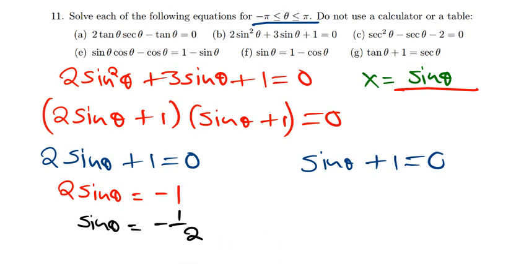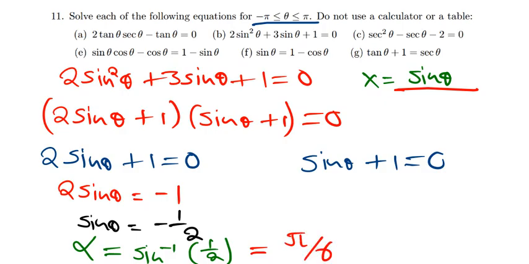But what I usually like doing here is we can ignore the negative and assume it's a positive. So let's introduce a new variable. Let's call it alpha. Alpha is going to be sine inverse of the positive half. So understand that if we're dealing with it in terms of degrees, that could give us 30 degrees, which of course is pi over 6 in radians. So therefore this will give us a positive answer of pi over 6, which is 30 degrees.